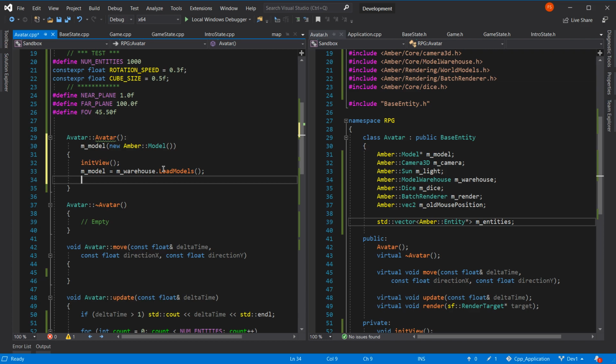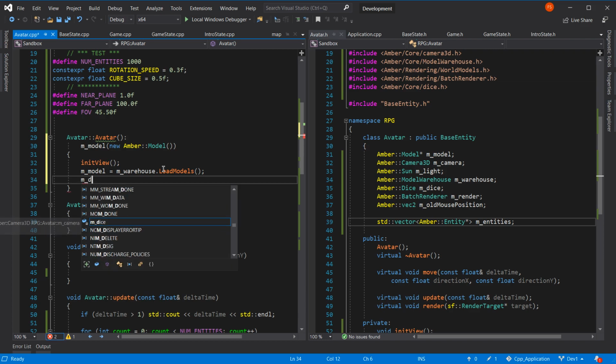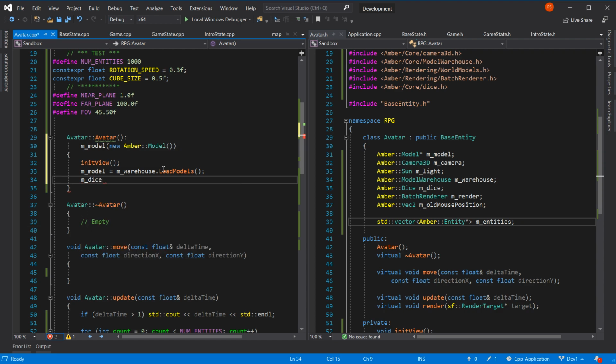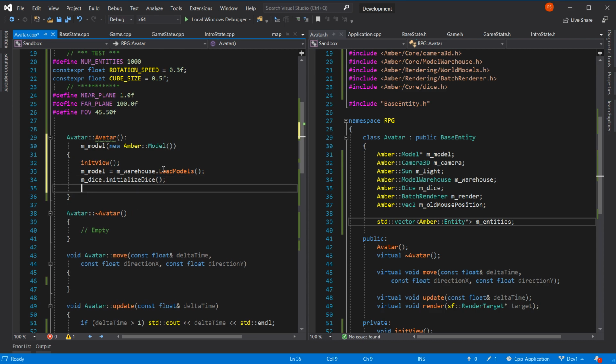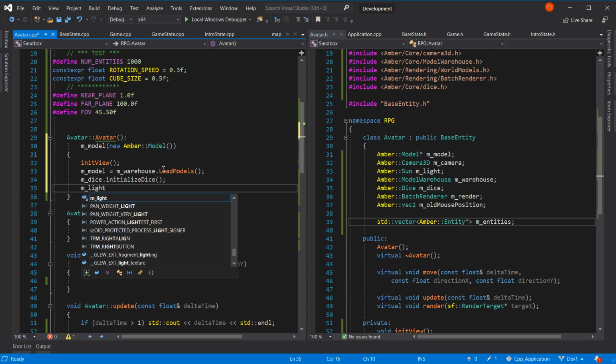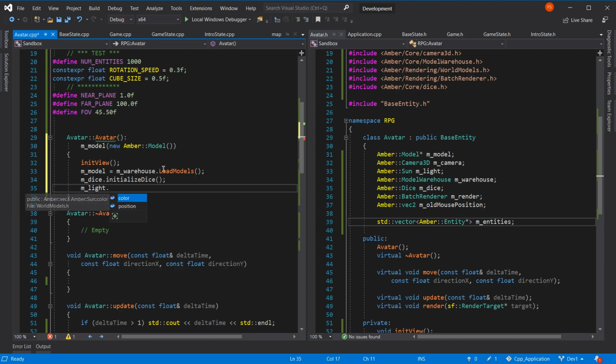I'm sure you can. We'll initialize the dice. Dot initialize. That's a good place to do that. Light. Position.